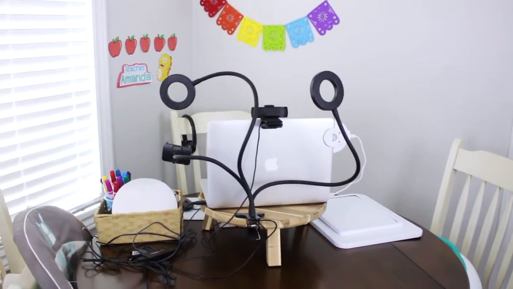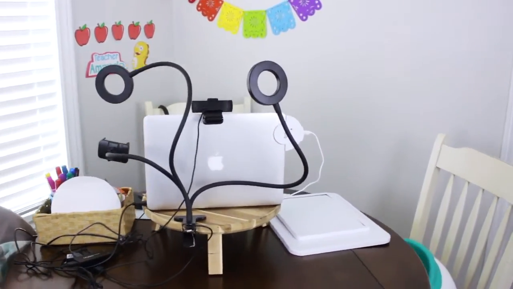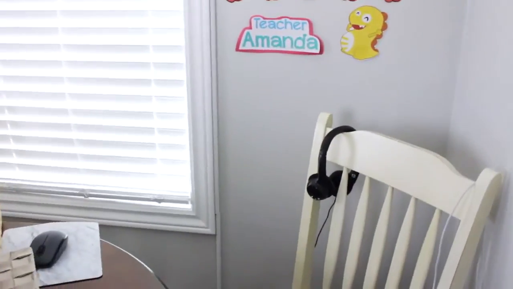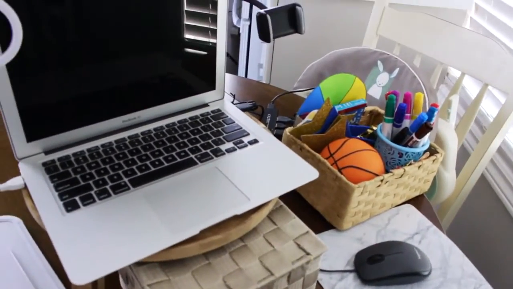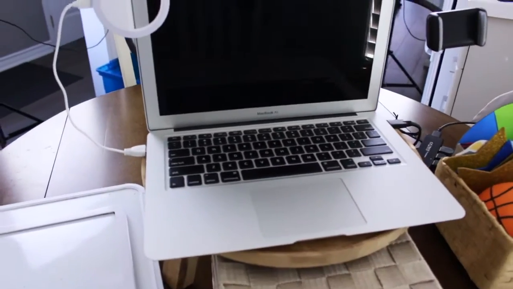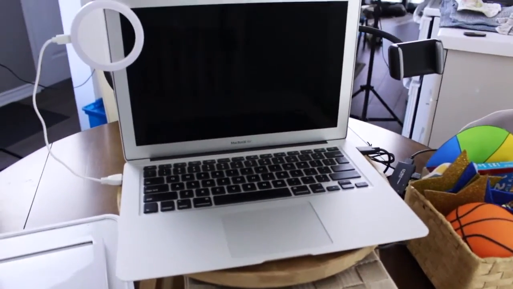Alright guys, so there you have it. That's my classroom every day. It's at my kitchen table. I will take you around this side to show you what it looks like. So I have my headphones there. Again, my background I keep up. My cord to plug into my computer. I keep my whiteboards here beside me. I've got my mouse, my props, my lights right behind me. Ignore my messy kitchen. And that's it. That's absolutely it.